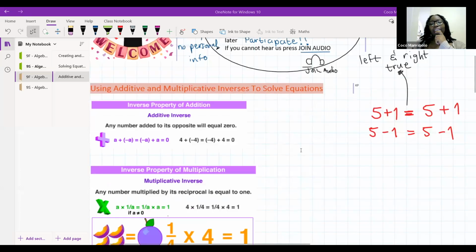Okay. All right. So everything is going to have a multiplicative and an additive inverse. Now, if I said to you guys that A is equal to A, you're all going to agree with me because there's an A on the left and that is true to what's on the right. But now if I said A plus B, I then have to add B on the other side to make this true. Yes?